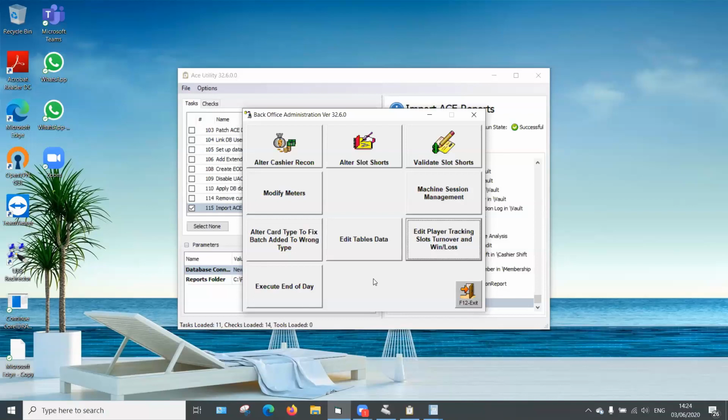But normally when big upgrades like this happen, we make sure that we sit down with the staff and make sure that they understand how to use it, why to use it, when to use it, and things like that.